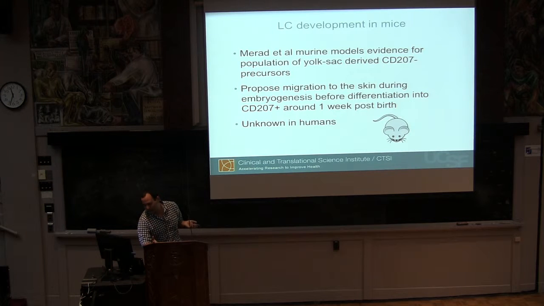They've looked at it in mouse models. They seem to come really, really early in development. Here, they migrate in utero, and then they differentiate later after birth. And again, this is mice. We don't know if this is true in humans. So that, again, is also an interesting point about these LC populations. Are these just residents that take up shop really early and then don't seem to move?